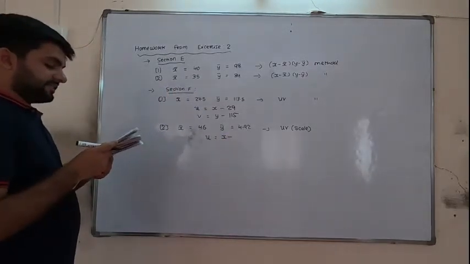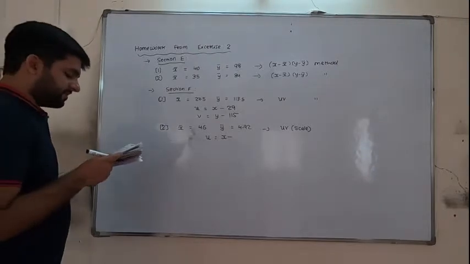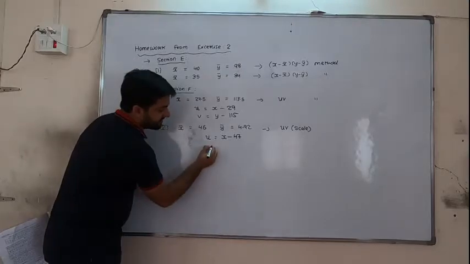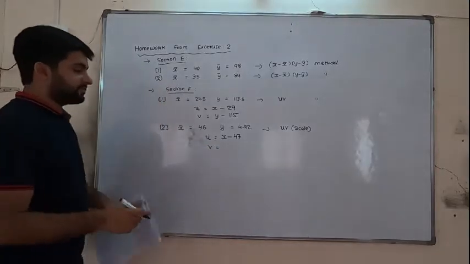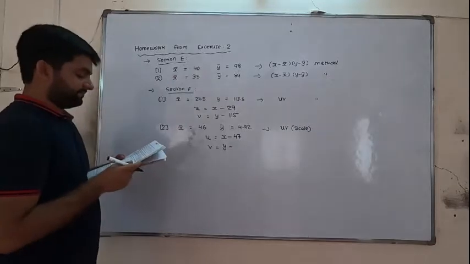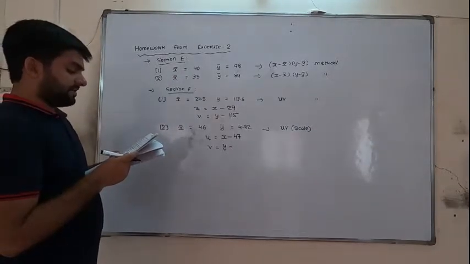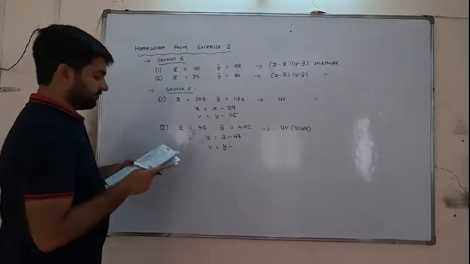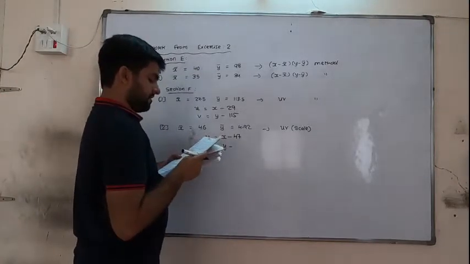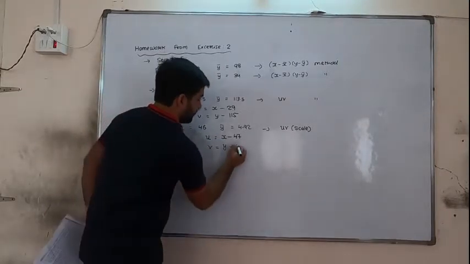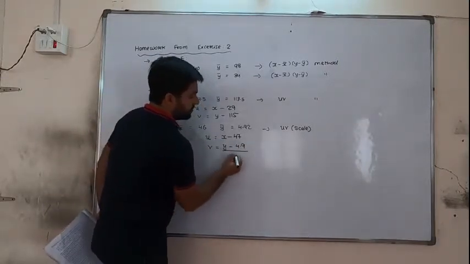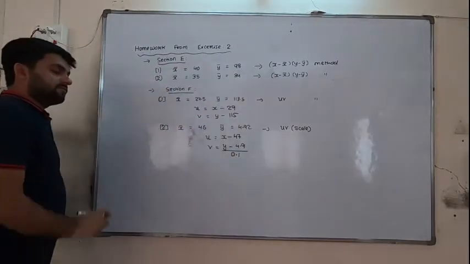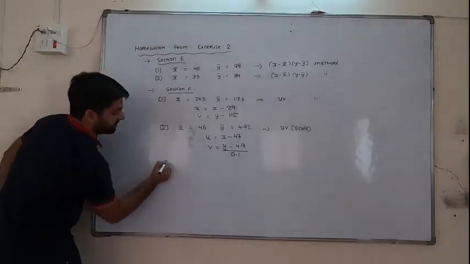If exactly 46 is given, then it's okay, but it's not given, so instead use x minus 47. Here don't take any scale, only take scale in v, okay? v is equal to y minus, and for that use 4.92. So use 4.9, and as you know, after the decimal we have 1 point, so 0.1 and again 0.1. So use this method.